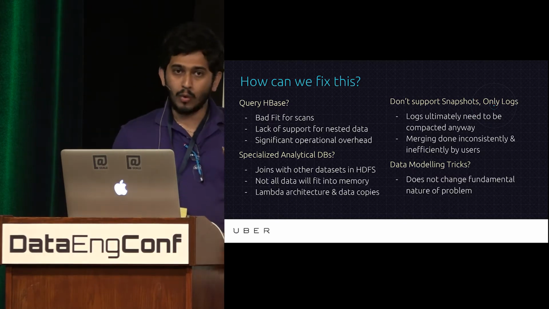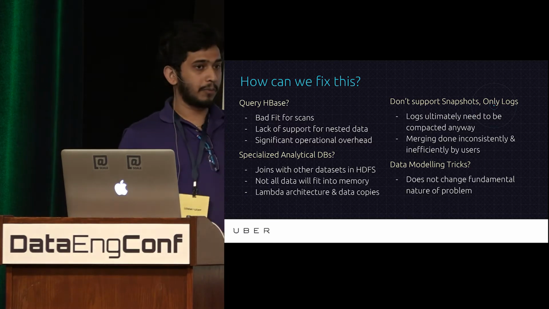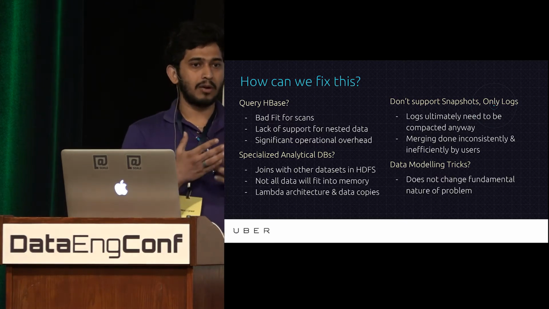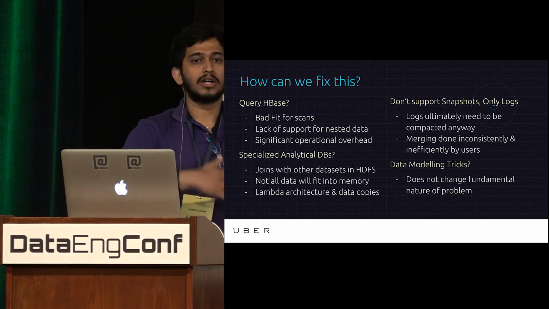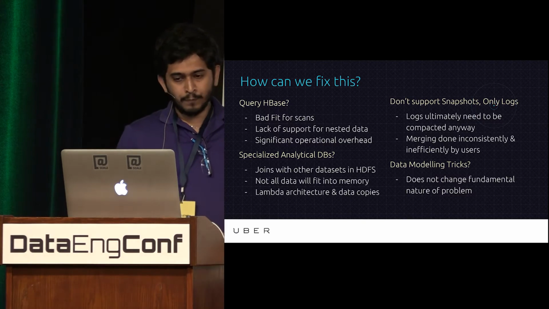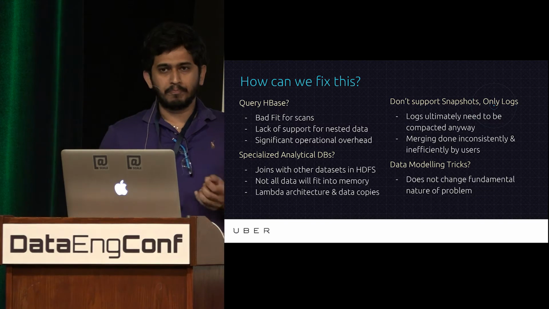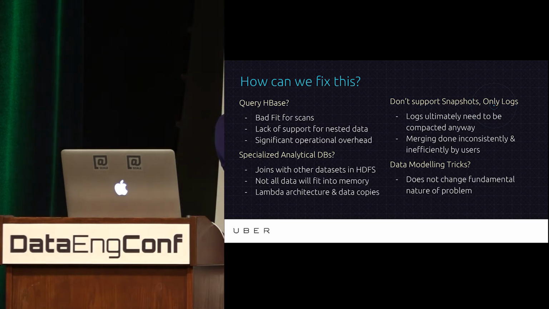And okay, why not use specialized analytical databases? They're awesome for their purposes. A lot of them store data in memory. But in this case, the problem we are solving for is that we want to store all the data, all the trips for Uber, so we can't keep all the data in memory. And again, even if you put these data sets into a specialized data store, you still have other data sets in HDFS you need to cross-join against, and it's not a very simple problem to solve.